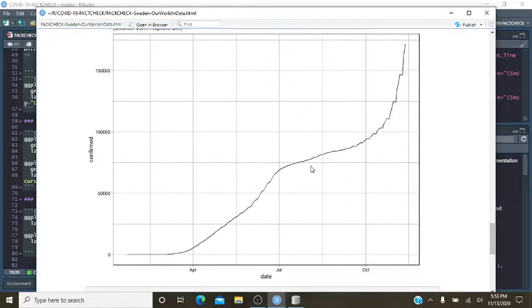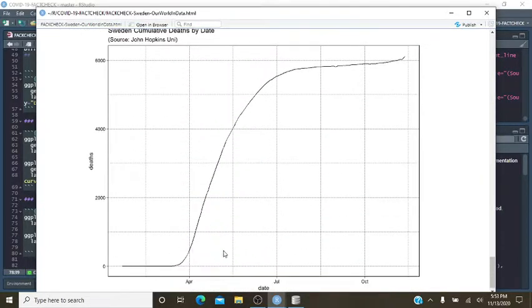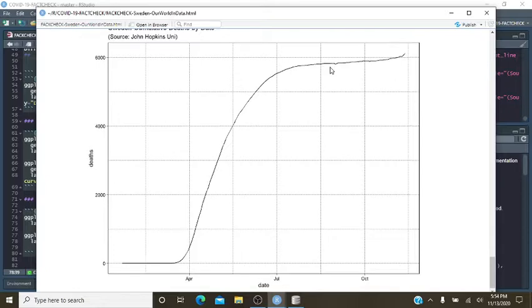Finally, let's look at the cumulative numbers. Cumulative cases going up, of course. Remember, cumulative numbers should always go up. This is interesting here. This is a huge spike up. Look how it leveled off here. So they've really flattened the curve on deaths. My guess is overall Sweden is doing a phenomenal job of flattening that curve.